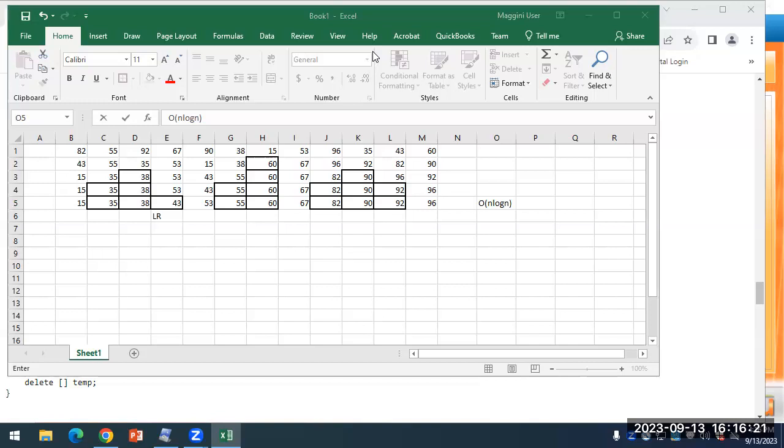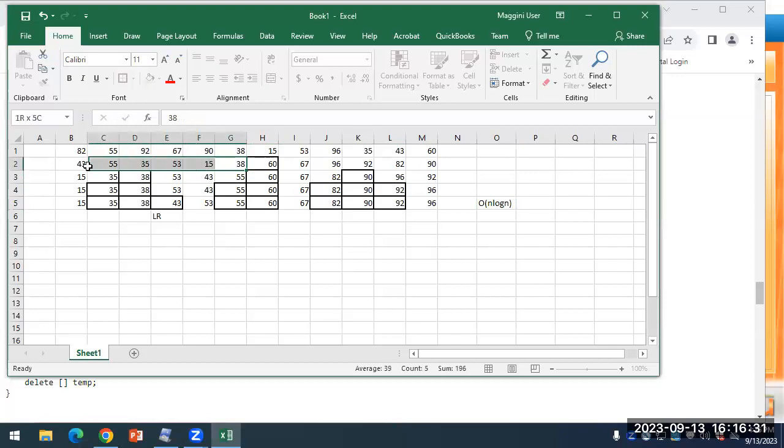Okay, so the question is, could you explain a little why you chose 38 as the pivot here? So the list I was sorting was this list here, the 43 through the 38. And so my rule for choosing the pivot is always just that I'm choosing the last item in the portion of the array that I am sorting to be the pivot. Not sure if that helps or not, but I'm going to go with that for now until I see another question.